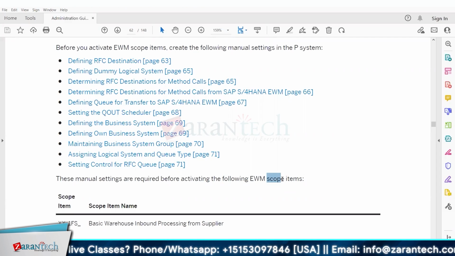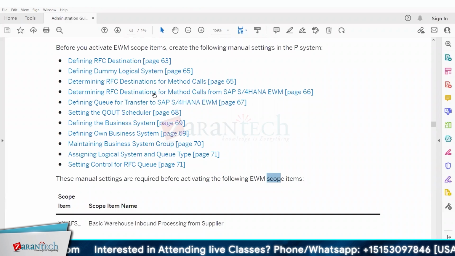When SAP upgrades, they might do certain settings in the background for your system. But when you go for a new implementation, you have to do it yourself before you download the best practice. So when you upgrade, you don't have to look into the guide of a fresh implementation. You look at the release notes to understand what changes have been made from the previous version. Is there a consolidated guide? Yes, you will get a consolidation guide, release notes, and a simplification list. There are many documents.